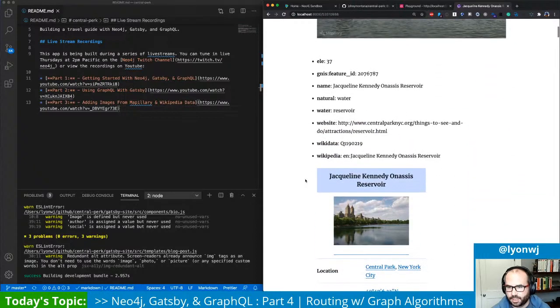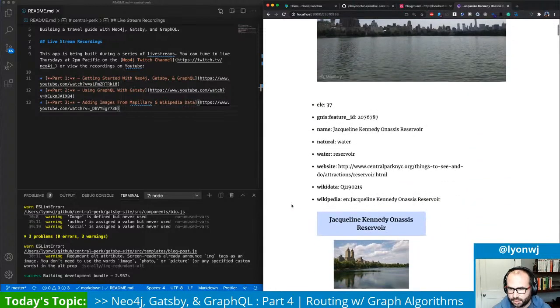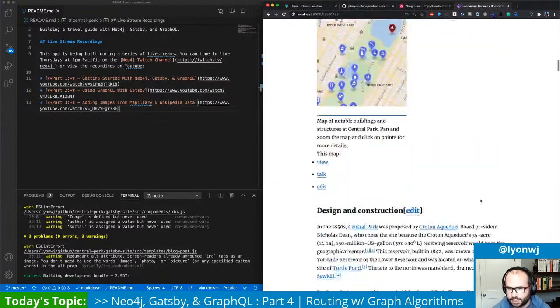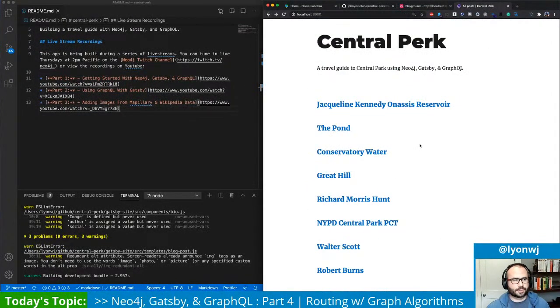Then we have a detail page where in the URL, this slug is the OpenStreetMap node ID for that point of interest. Here's our picture of the point of interest, in this case this reservoir, from Mapillary, the details we have from OpenStreetMap, and then pulling in data from Wikipedia for our travel guide. Okay, cool. So that's where we left off last time.